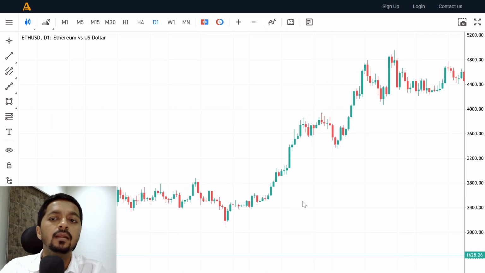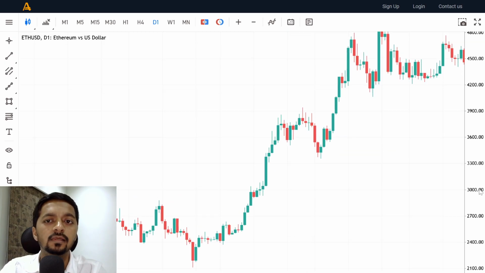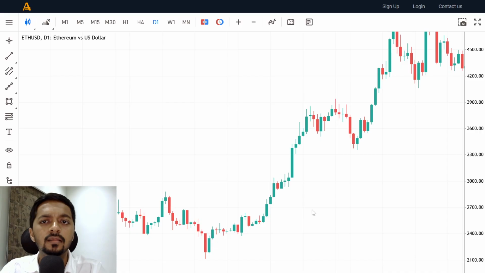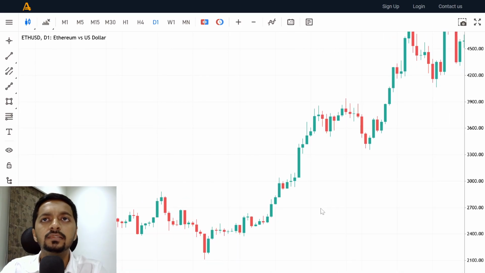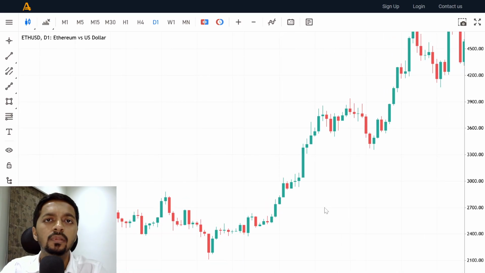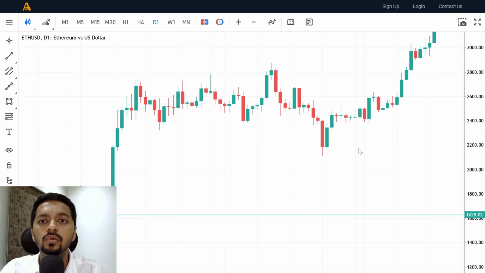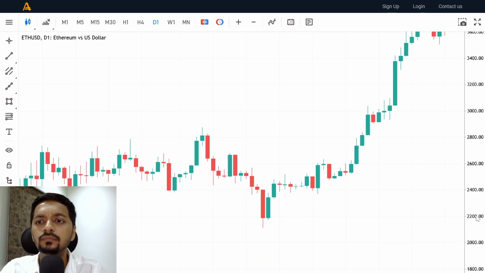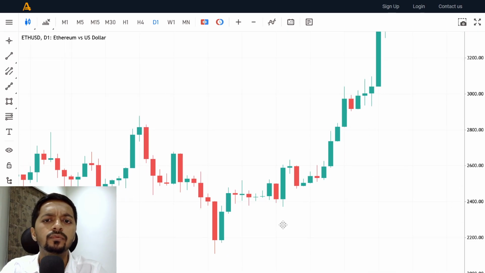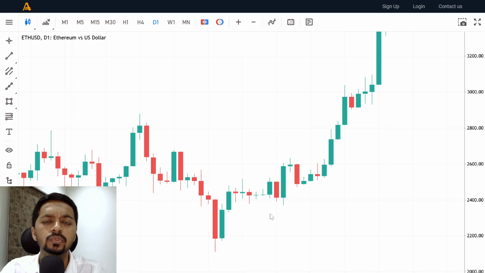First of all, let me explain candlestick. What is a candlestick? A candlestick is the same as other charts, but it has 4 components: opening price, low price, high price and closing price. Let me explain using this candlestick bar. I'm considering the bullish scenario. For the bearish scenario, it works in the opposite manner.